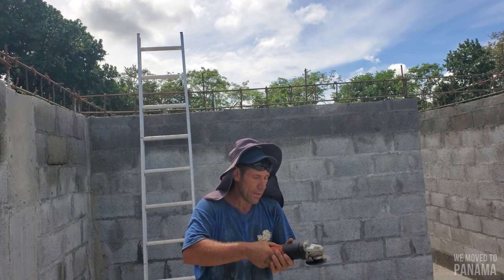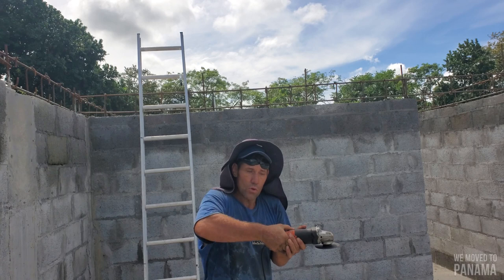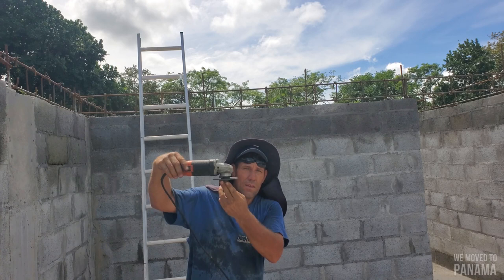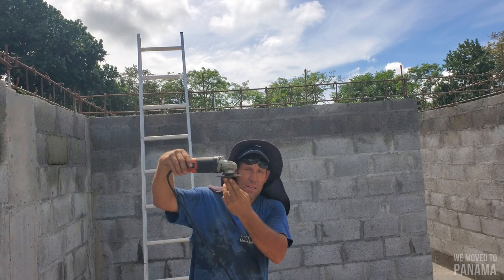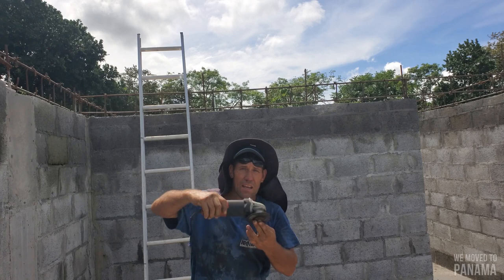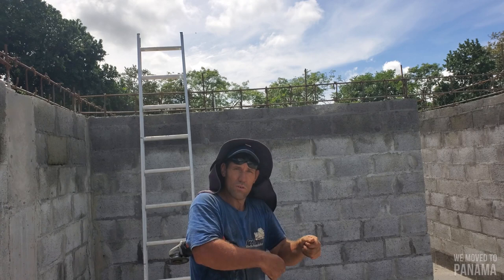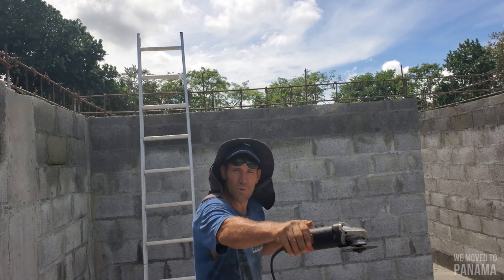So you have to be very steady and always be above your angle grinder, and also keep it in a straight level. Don't cut like this and cut out of the groove. You always have to cut in a straight line, the same line you cut before. Keep your blade steady, don't move your machine as you cut. It's important to cut straight and away from you, not towards you. It's like when you work with a knife, you always cut away from you, never towards you. Same thing with the angle grinder. The danger must always move away from you.